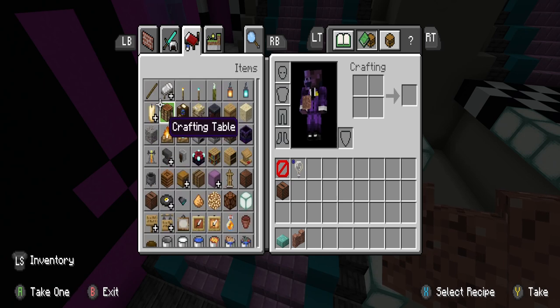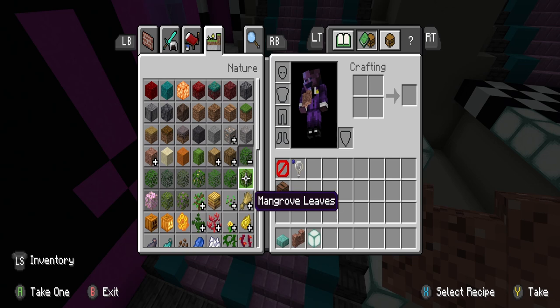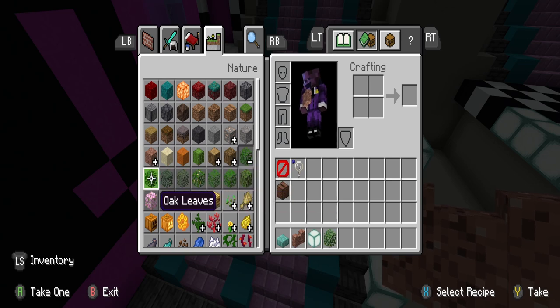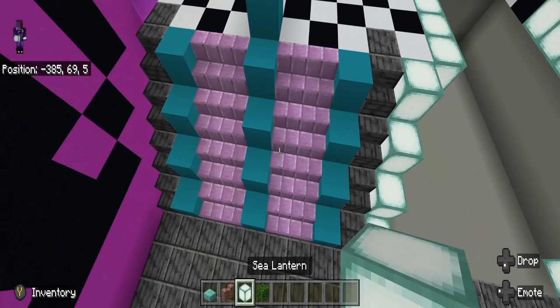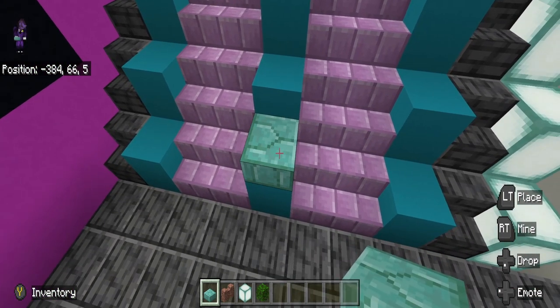Where's your sea lanterns? There. Where's my sea lanterns? There you go. Grab your sea lanterns and grab your oak leaves. So now, what you're gonna do is place one Prismarine brick right here.